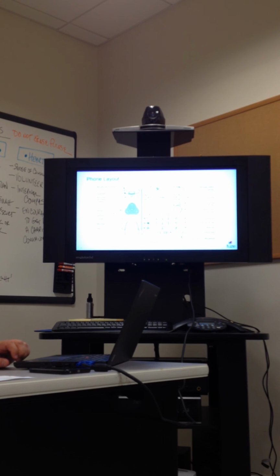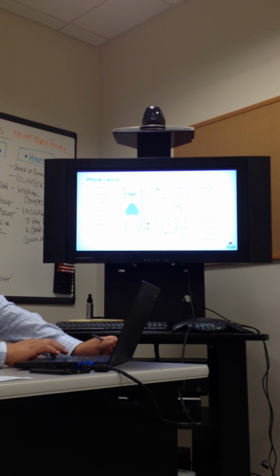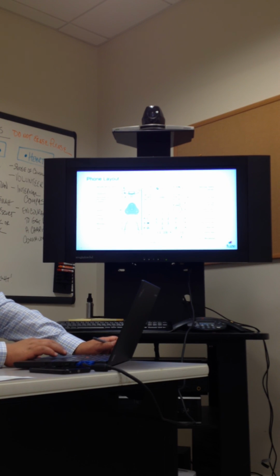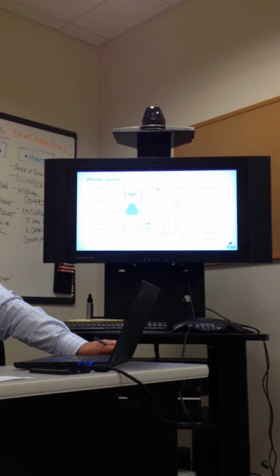All right, there's the phone. This is the Polycom VVX300. This is the black and white screen. The biggest difference, besides the color screen, is that it's also non-touch. So you're going to be using what we call a navigational control wheel. You'll have four arrows, up, down, left, right, and the select button in the middle to move around.